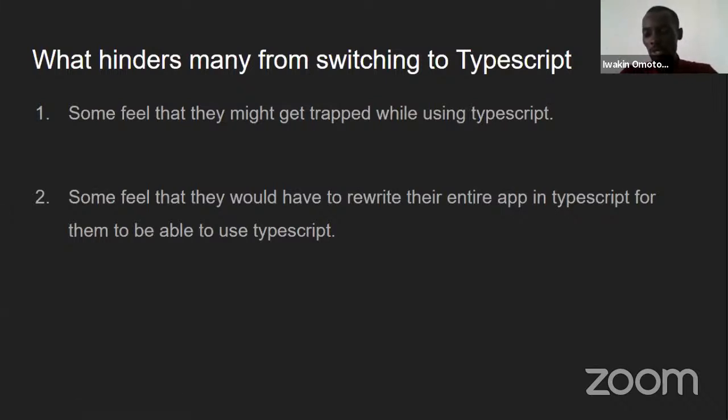Now, whenever you talk to people about using TypeScript in their Vue apps, many people tell you that they are satisfied with using JavaScript. But when you look at it deeply, some individuals have reasons why they hold back from using TypeScript in their Vue application or in whatever application they are building. Some feel that they might get trapped while using TypeScript. Some feel that when they start using TypeScript and they get some TypeScript error, they might find it hard to solve those errors. Maybe you have a variable that is of type string, and then you want to change the value to something else, and you don't know how to go about it. So many people just choose to avoid TypeScript entirely.